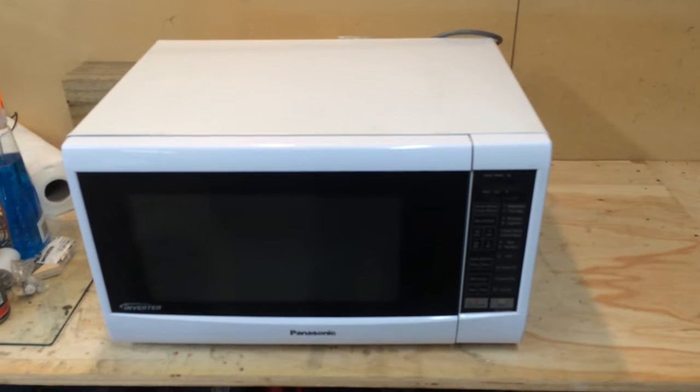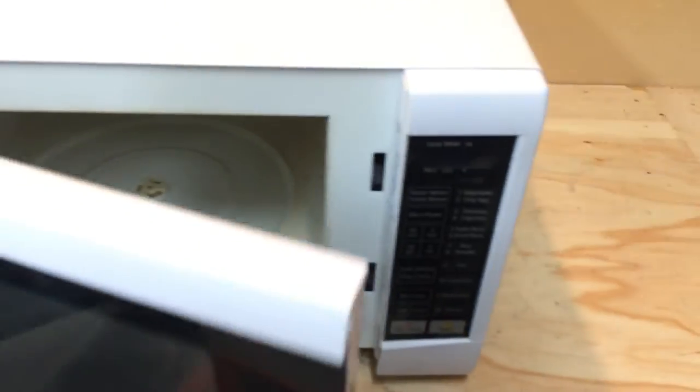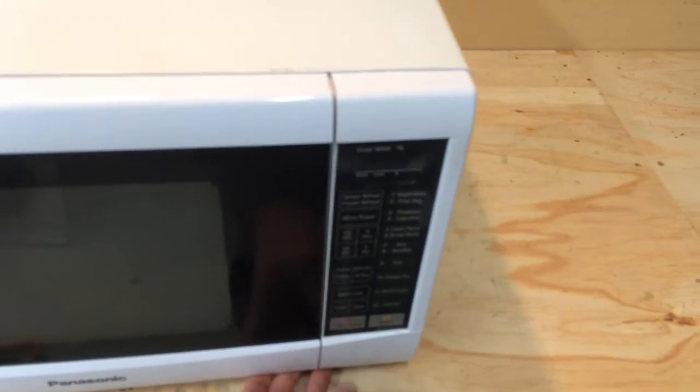Hi, Dan here. Got a quick video just about these Panasonic microwaves. Sometimes they have problems with the doors not closing properly. This one's actually closing kind of nice now because I have had a quick open up to have a look at it. But the door will feel a bit spongy when it's closing and it will shut, but not enough to actually latch properly.